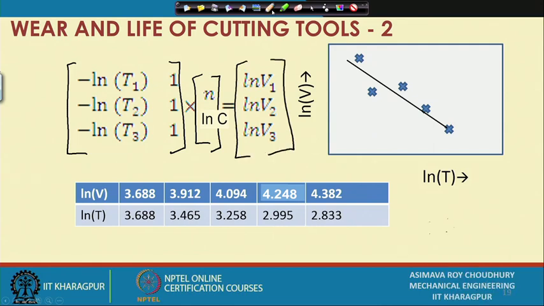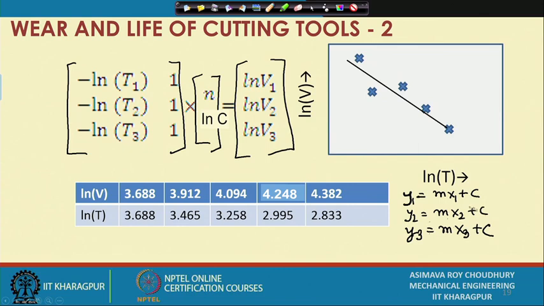So, what we have is, if we are having y is equal to mx plus c, we are actually having y1 is equal to mx1 plus c, y2 is equal to mx2 plus c. If we had 2 points, we could have drawn exactly a line between these 2 points, but the problem is we have more data than we actually require to draw a line here. A number of such points are here.